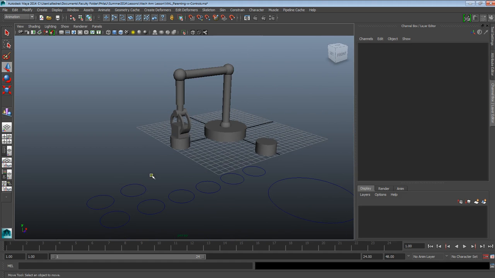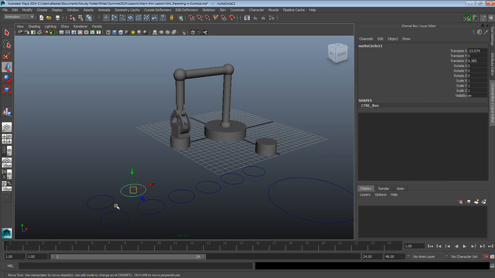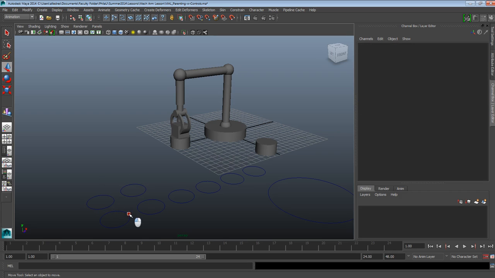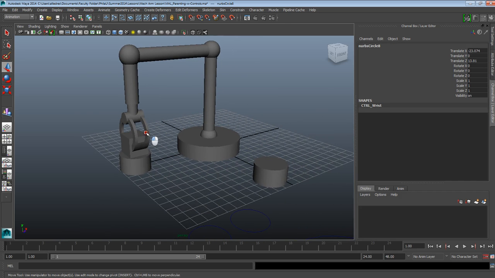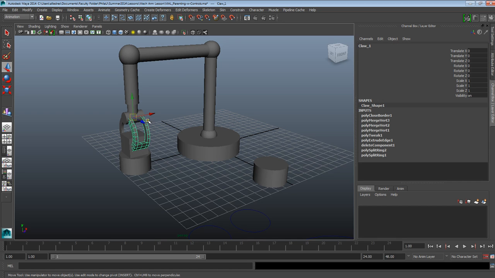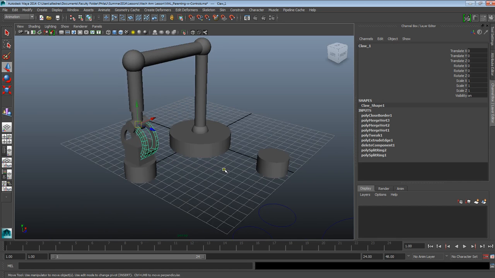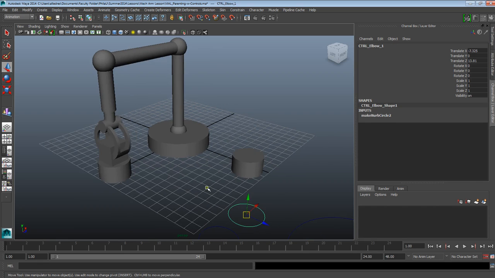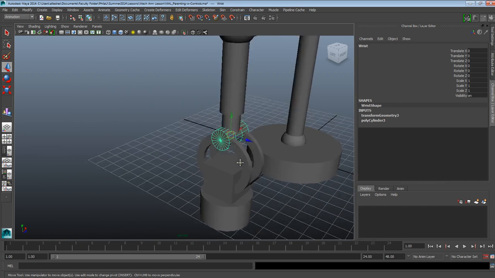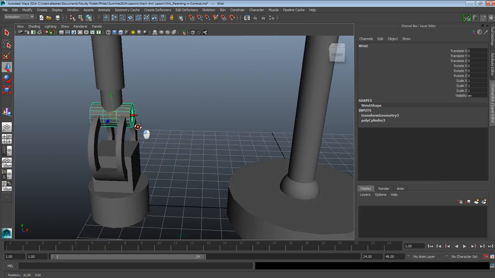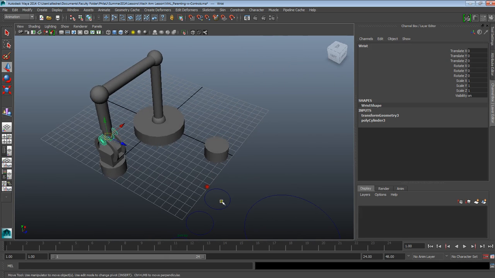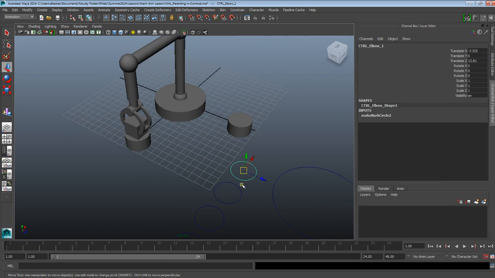So the first two controls that I want to assign, and none of these are labeled, so I can just use whichever, are the ones that are going to control the rotation of my claws here. Okay, as long as they're rotating from the center of the cylinder, I think wherever I put these controls would work.